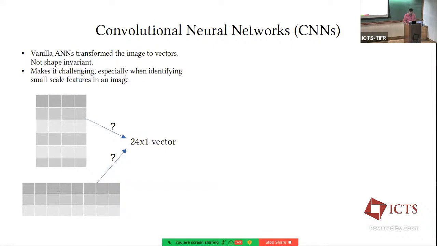Now, we looked at artificial neural nets yesterday, and we had a typical benchmark data set of images. To train the model, we took the image, which is a 2D object, and transformed it into a one-dimensional vector.